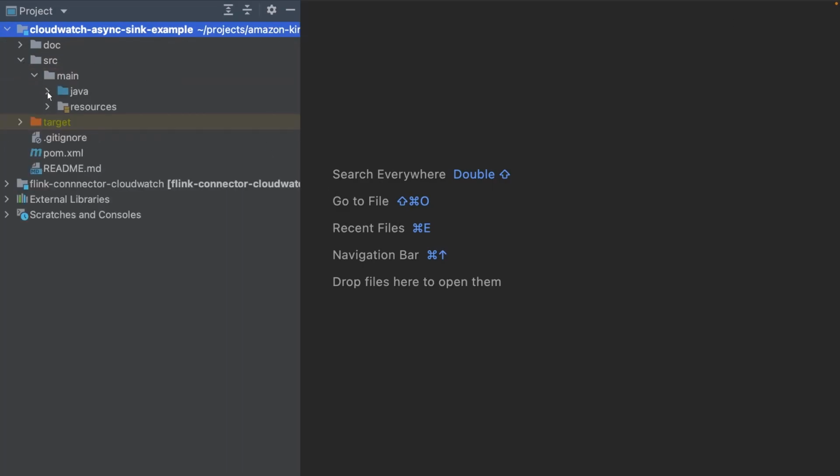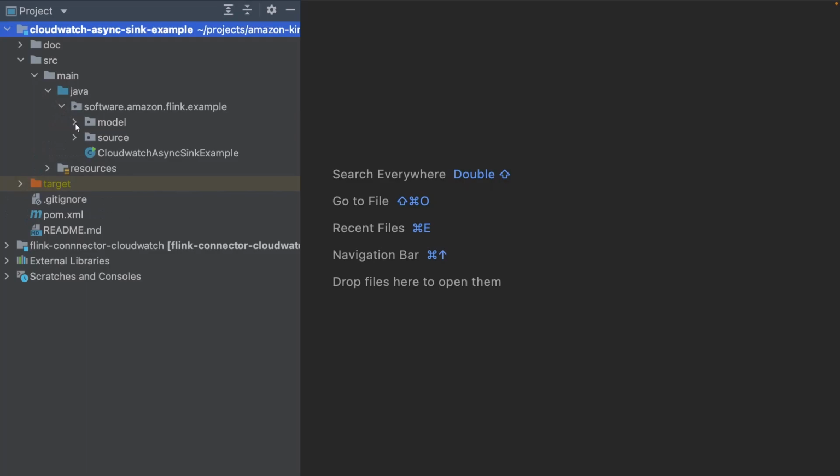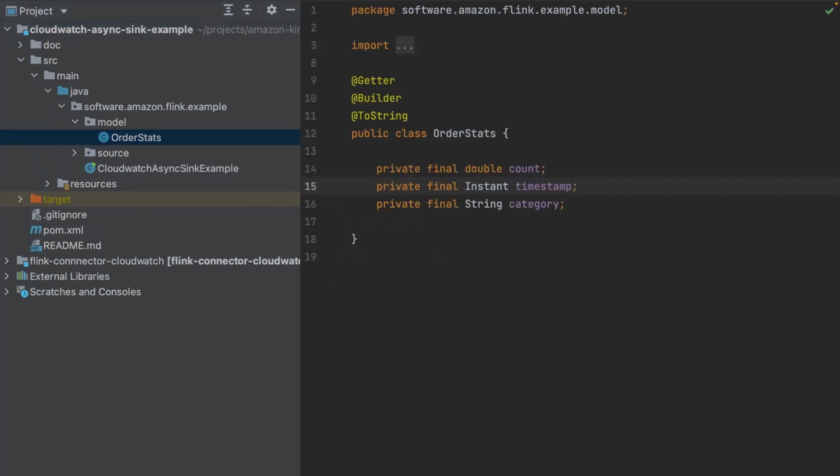So if we open up the Java code, go into the model folder, we can find the OrderStats class, which represents the aggregate orders that we were just talking about. So an order statistic has a count, timestamp, and category. So the number of orders for a given timestamp and for a given category. We're not really too fussed for this demo where this data comes from, but we can assume there's some upstream system that generates us these metrics.